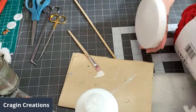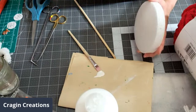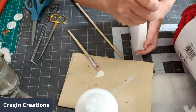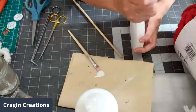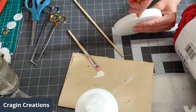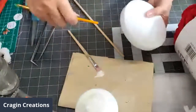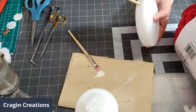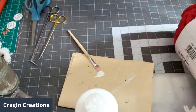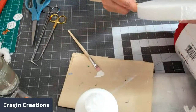Okay, because that hole's not big enough for my stick, I'm going to take the end of my paintbrush and shove that down in to make that hole a little bigger. And I want it a little bit further. Sorry about the noise, but that's what styrofoam does. All right, so now I should be able to take my stick and get it in there. Just like that. I have to hold it up to the light to see how far it's in there, but it's in there about that far. So that's good enough for what I need it to do.